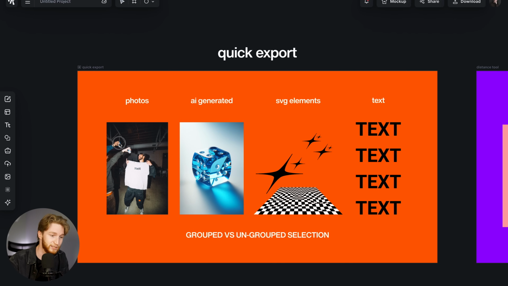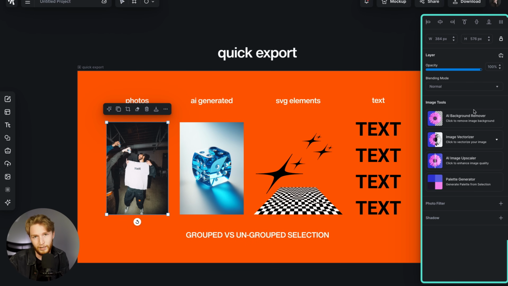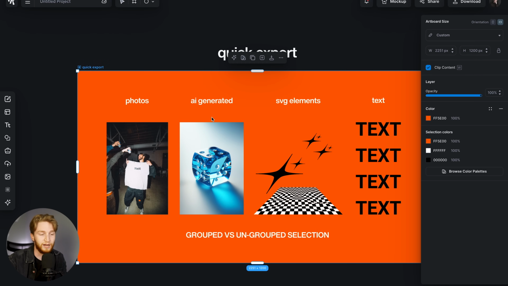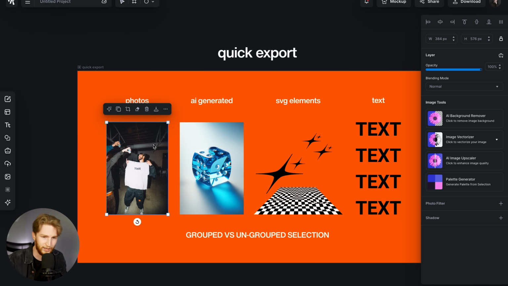And the way that you can know that, and I guess this might be tip number 7 or the hidden tip of this video, is that if you click on an element, over in the right hand panel right here, you can see the size of the object. Obviously, like I said before, that is going to be dependent on the size of the artboard. So if this artboard that is roughly 2000 by 1000 pixels was 10,000 by 20,000 pixels, this picture that I have selected would be a lot larger in relation to what we have going on here, which is pretty small. This is probably a hot take, but I'm going to take an educated guess that you don't want to download a photo at 384 by 576 pixels.